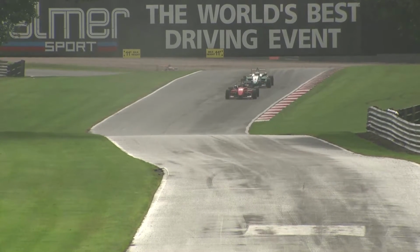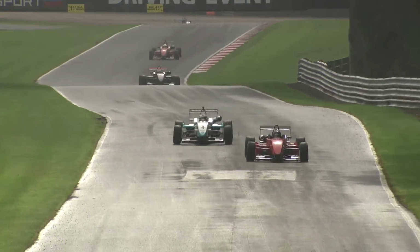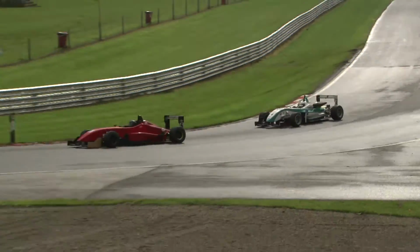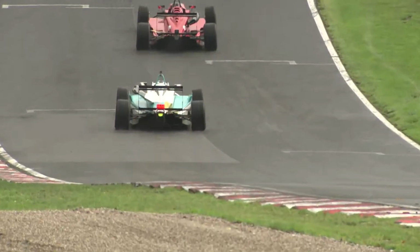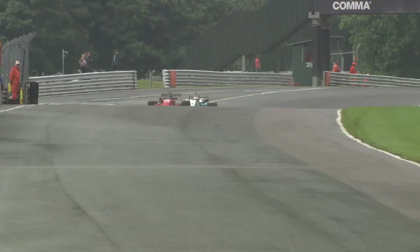There you can see cars diving for, as I suggested, the wet part of the circuit. So already conscious of the fact that the circuit is drying is James Heffernan, as Mark Harrison is under pressure from Jacopo Sebastiani, having a look at the inside. Both of these cars are running on wet tyres, but it is still the man from Worcester that hangs on to the place, the London-based Italian Jacopo Sebastiani in the Omricon run car has to still settle for 6th place.